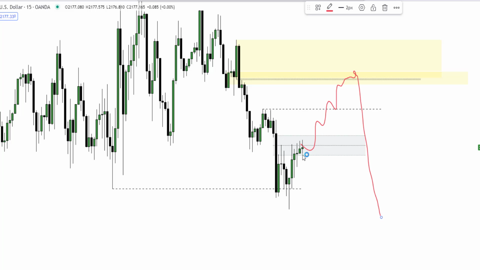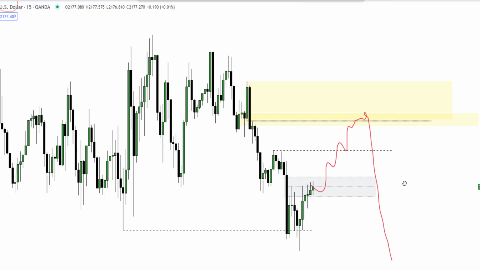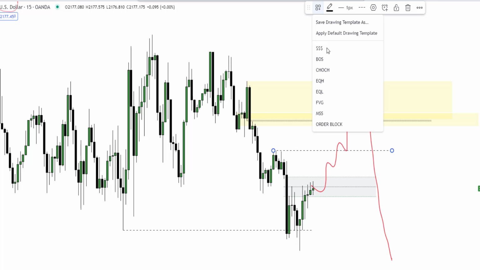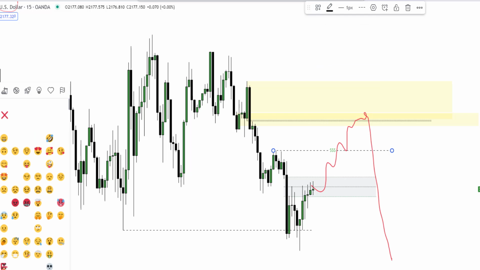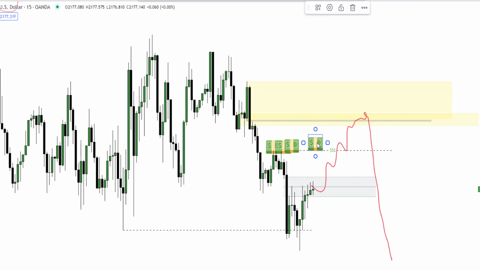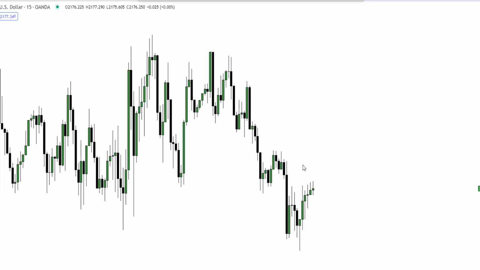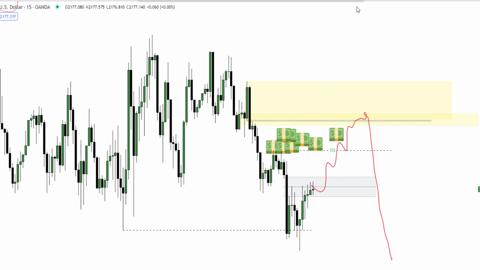So I want you to be patient a bit. Don't go into the bearish movement yet. Wait for this inducement, because this one is not a valid retracement and price has not traded into this area. It is possible that price will go above it and sweep off the money above it. That is what inducement is all about. Money and deception. When price deceives you that it is going one way, this place is full of money. So price will decide to do that before crashing. If you're expecting to take a trade today, wait for price to achieve those things I am showing you. All this area must be filled up.